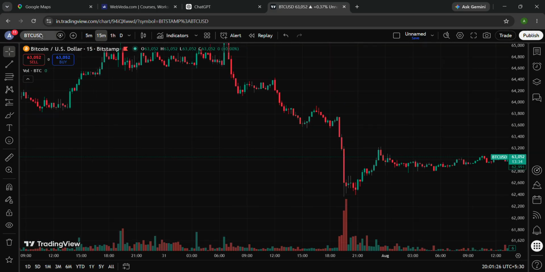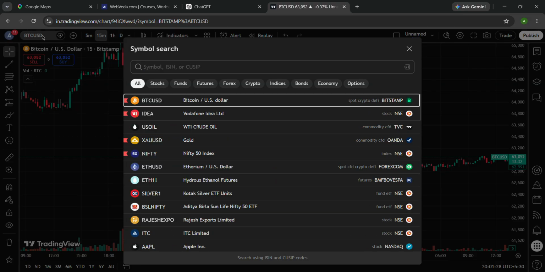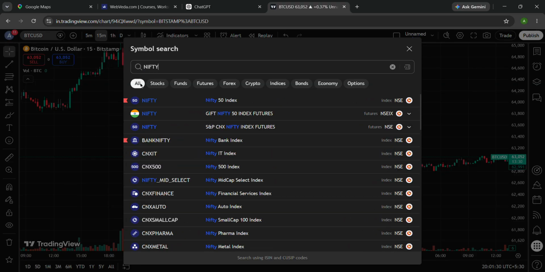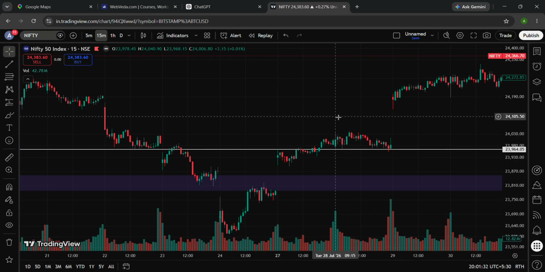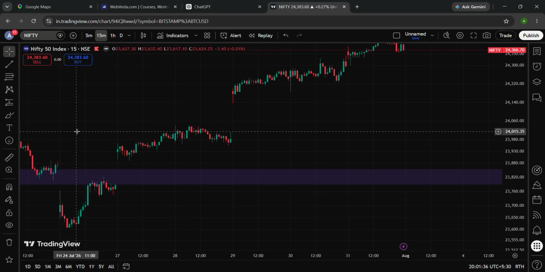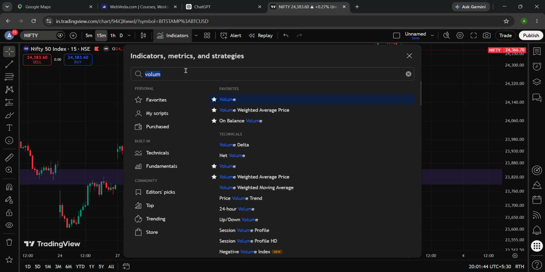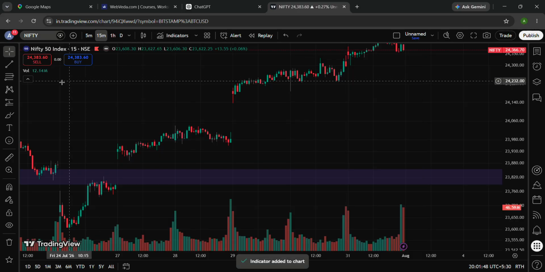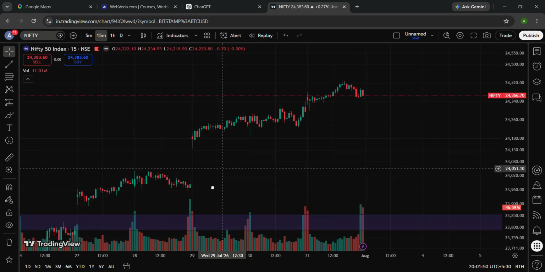That shows us a very minimal thing, so I will show you on the Nifty 50. Yes, so we're on the chart of Nifty 50, right? Nifty 50 is the top 50 company index in India. You simply come here and select the volume. Okay, so let's understand it deeply now.